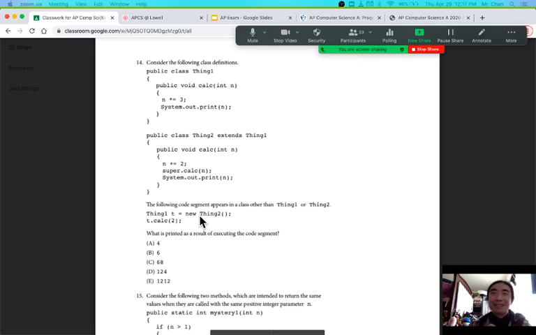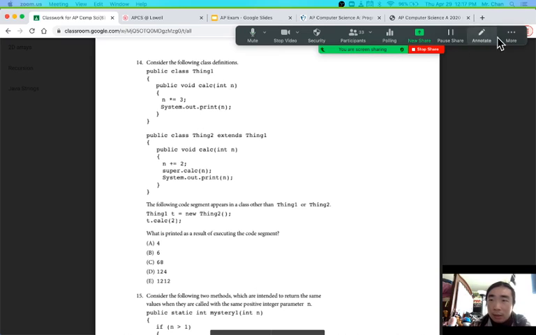I hate the names. So then t.calc, we ask ourselves, whose calc function do I call? The left-hand side says we treat it as a thing1 object. Let's see. So then calc2, I will go here.